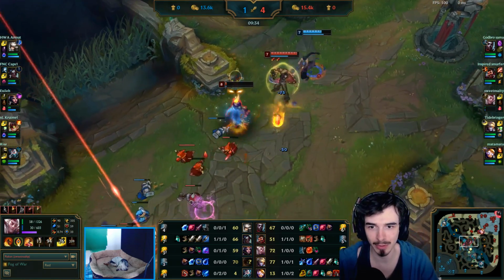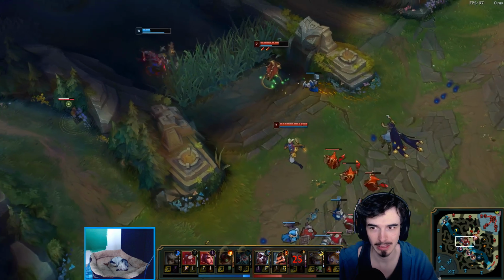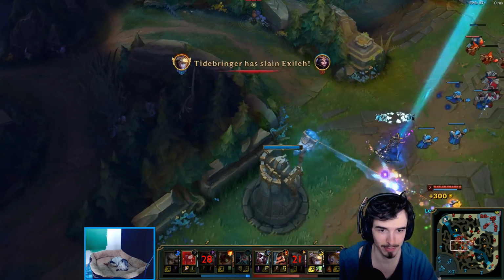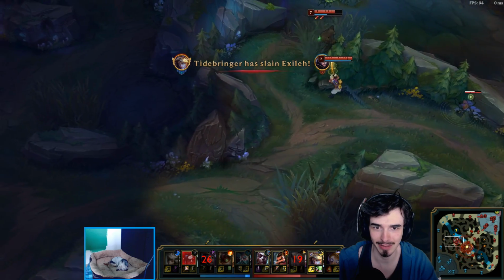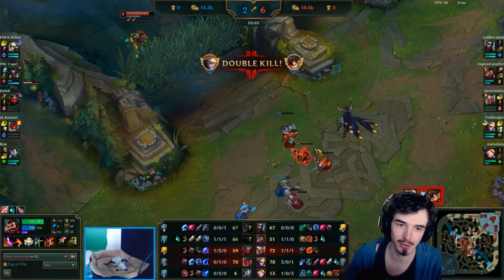Oh, PerkZ is in trouble. Is he going to get the return? I don't think so. Has Caps got away with this one? That is the question. So, oh, Exile gets taken down. Caps, I think, is okay here. Caps will get out, but that's a 1-for-1 trade in the end. Not too bad, all things considered.